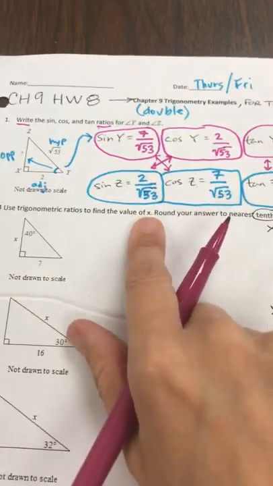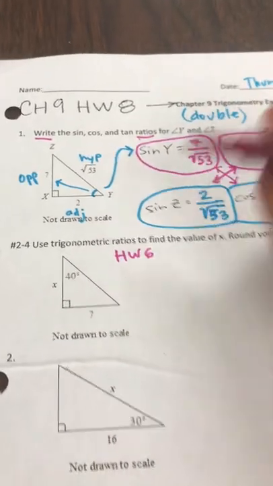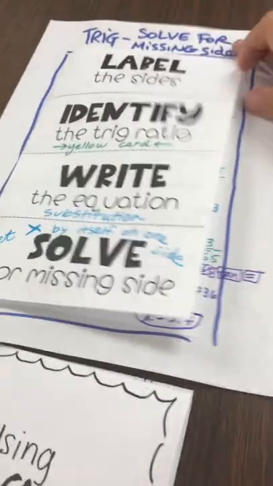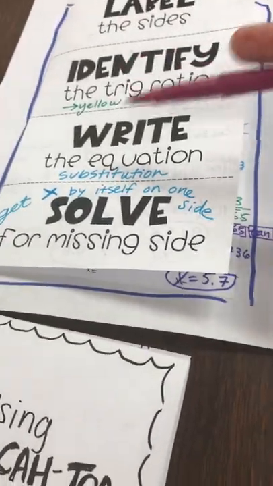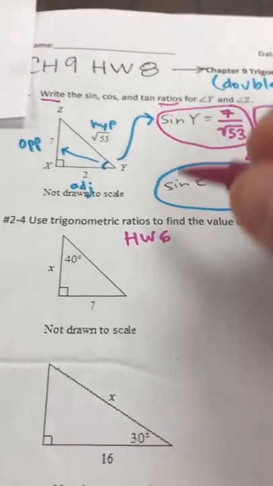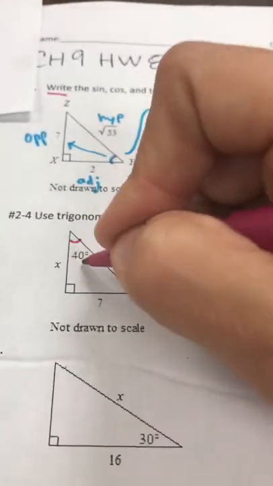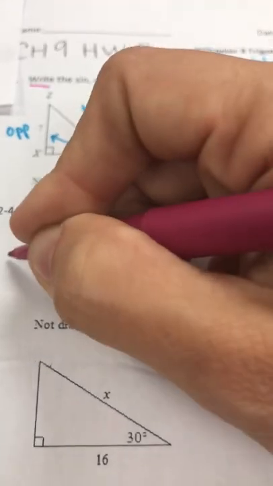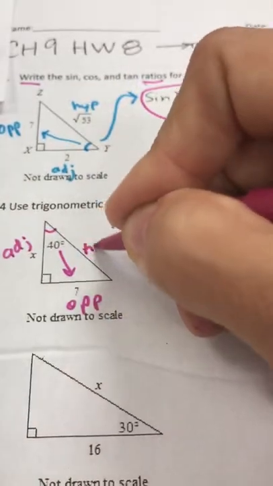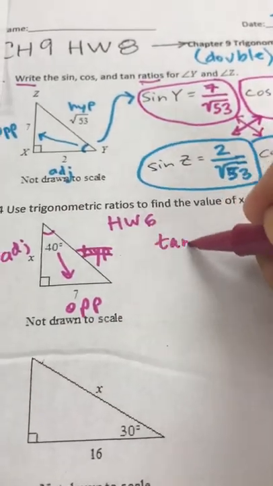Now let's get back to doing math. It says solve for x, round to the tenth. I'm solving for a side, so this is just like homework 6. If you want to go back in your notes, if you're solving for a missing side, you want to use these notes. My reference angle, this would be opposite, this is adjacent, nothing here at the hypotenuse. So I need the tangent function.